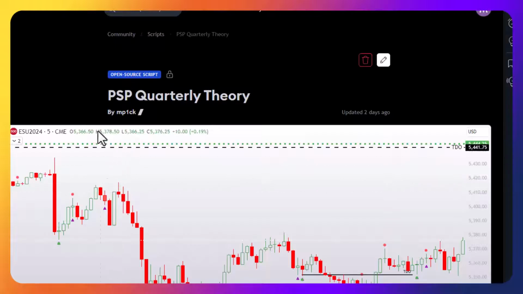Similarly, you can compare Great British Pound and Euro USD, or the Dixie versus Great British Pound. In that instance, a precision swing point would be when Dixie and the Great British Pound are both forming red candles. Then that would be a precision swing point. So that's a little bit about precision swing points.